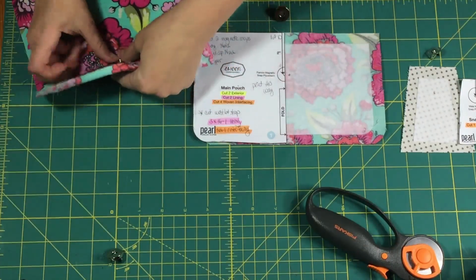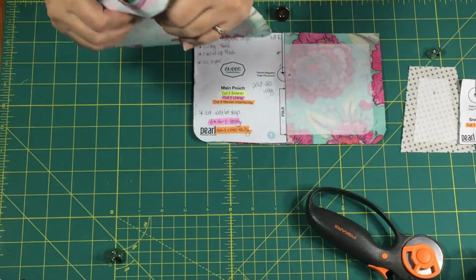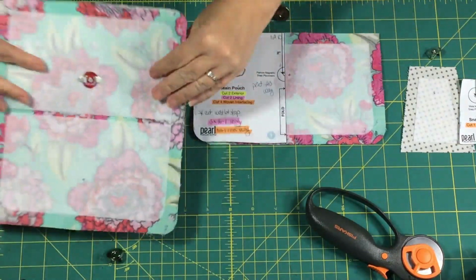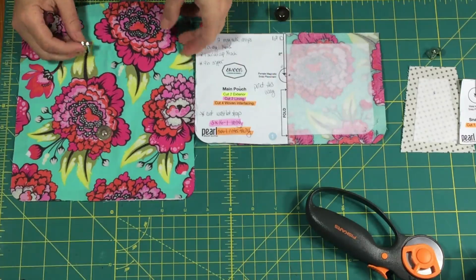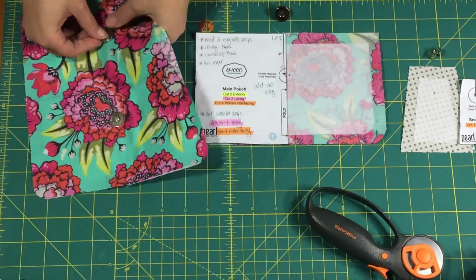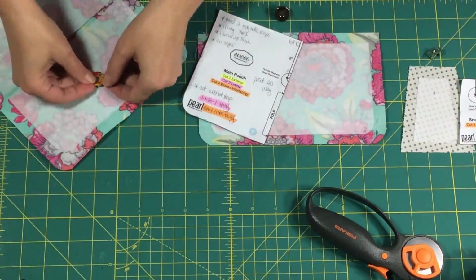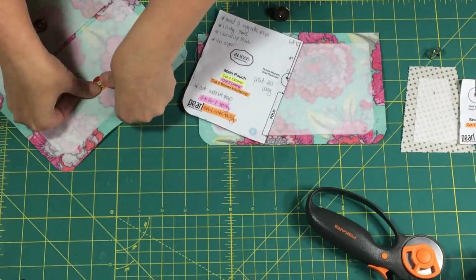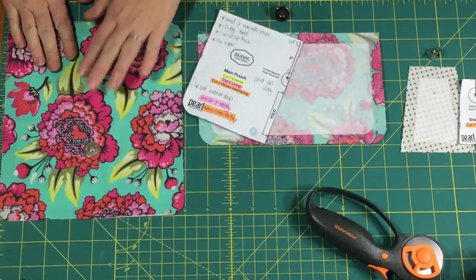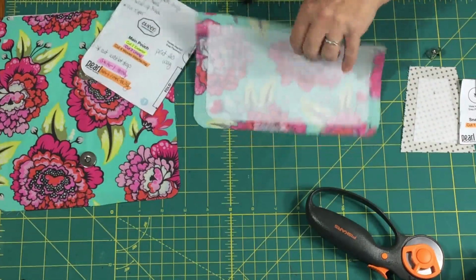I'm going to put these pieces in and close that guy up, right here, so there's that one. And then I'm going to put the female part in on the bottom section, right like that. And these magnetic snaps you can get anywhere. I order mine wholesale just because I make a lot of these things, a lot of different bags. So there's that piece right here. So here you go, and then this piece right here is your main pouch.